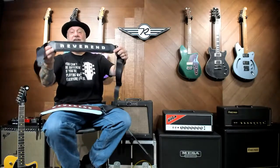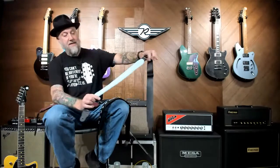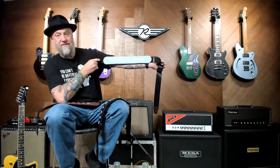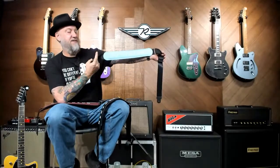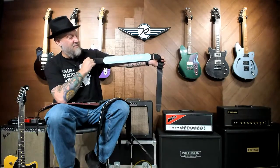Sorry. And they're available in black because black guitars rule. And chronic blue, as you can see. It's a little hard to see the white Reverend on that. On the chronic blue? Camera. Yeah, but man, chronic blue has been huge this year for us as a color. And this is darn close to the guitar. It's a little more aqua. It's got maybe a little bit more green in it than the chronic blue does.